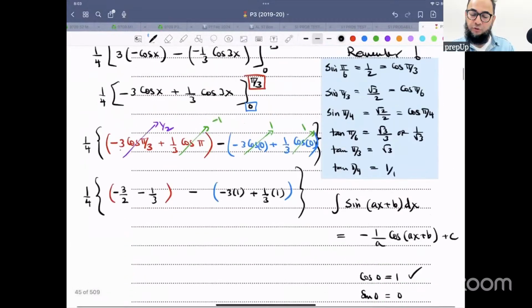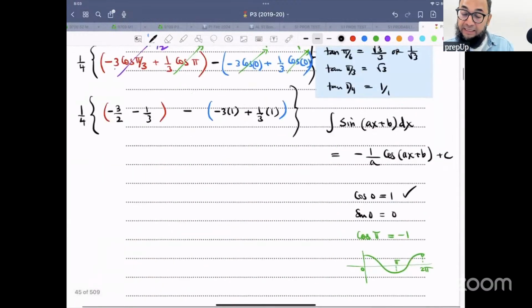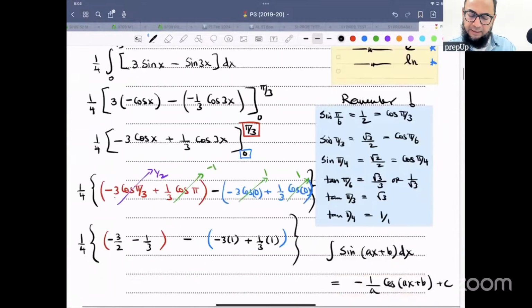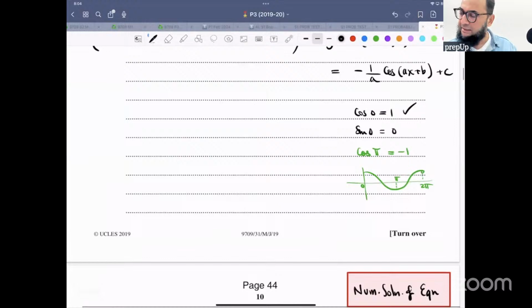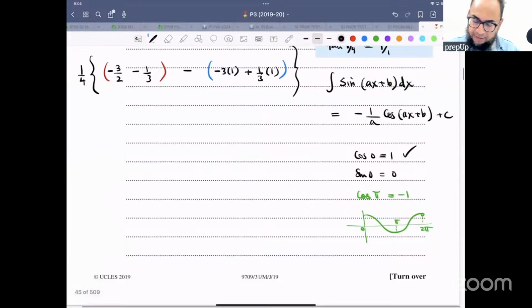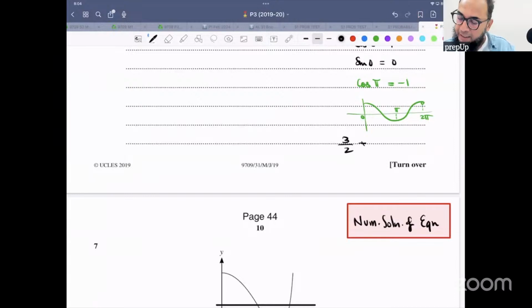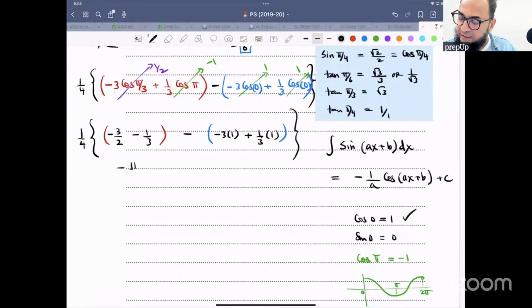So now I need the answer in the exact form, and this is which question? This is the variant 31, question number 6. Okay, so I think I've written down the answer somewhere over here, and yes, let's just work it out. 3 over 2 plus 1 over 3, 2 and 3 is 6. So therefore 6 divided by 2 is 3, 3 into 3 is 9, 6 divided by 3 is 2, 2 into 1 is 2, 9 plus 2 is 11, that is 11 over 6. So this is negative 11 over 6.